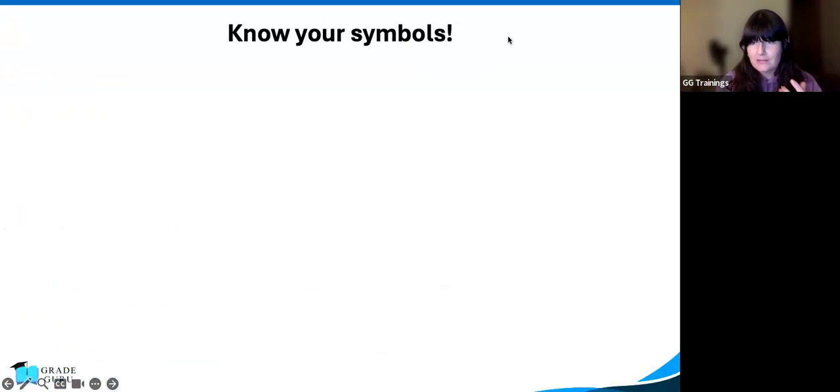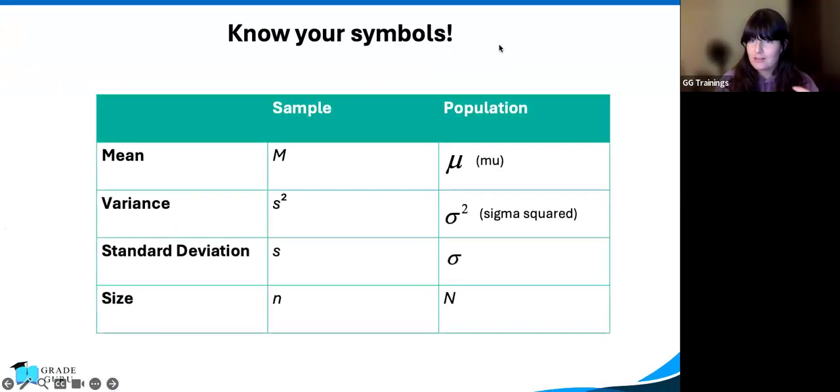Okay, guys, now it becomes even more crucial to know your symbols. The reason, especially for the standard deviation, is that it is going to be the key difference between choosing a t-test over a z-test. It has to do with what standard deviation they gave you. Did they give you the sample standard deviation, which is S, or the population standard deviation, which is sigma? You need to remember the difference between your population mean, mu, versus the sample mean, because they're going to both appear in the same formula and you can't mix them around.